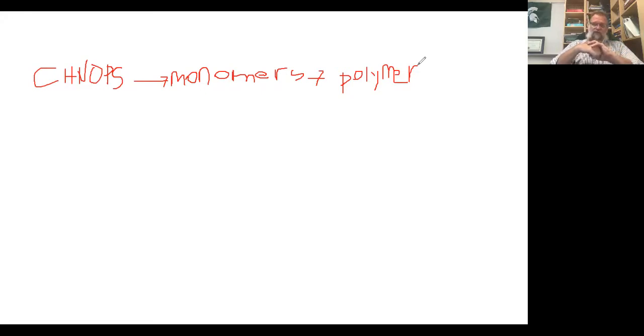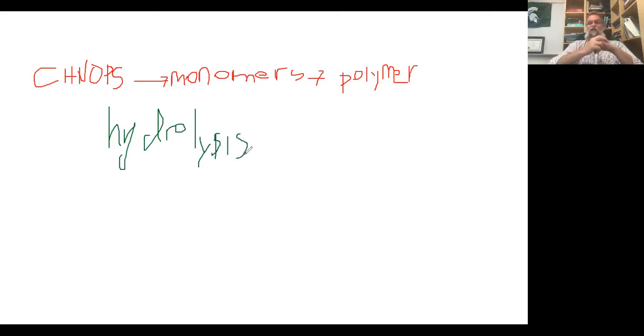Now, take that a little bit further. Digestion, synthesis, there's more technical processes here. So digestion also can be hydrolysis. Hydrolysis, let me see if I can somehow write that. So hydro, hydro, which means water, lysis, which means to split. Hydrolysis, splitting with water. So you add water to split molecules. Hydrolysis is how we digest molecules.